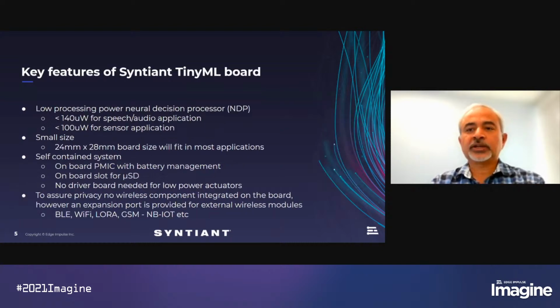So let's talk about what to expect from this board. This board utilizes our NDP processor, which is the lowest power processor available. It only takes 140 microwatt power for audio applications and 100 microwatt power for sensor applications. Some people ask, is that your standby current, or is it when you're fully utilizing its compute? The answer is it is when you're fully utilizing its compute. That's what this power is. And yes, it is pretty much the same as other components which take this much power in their sleep mode.